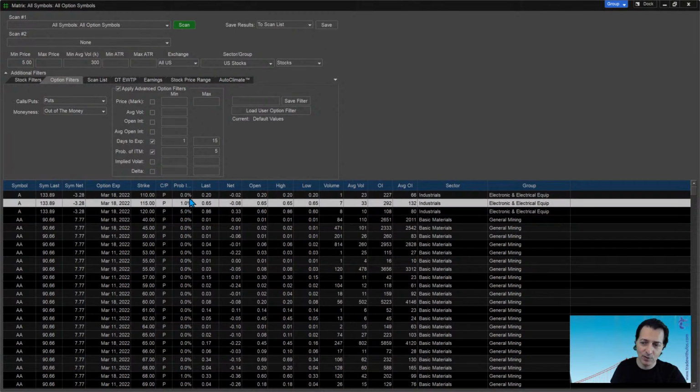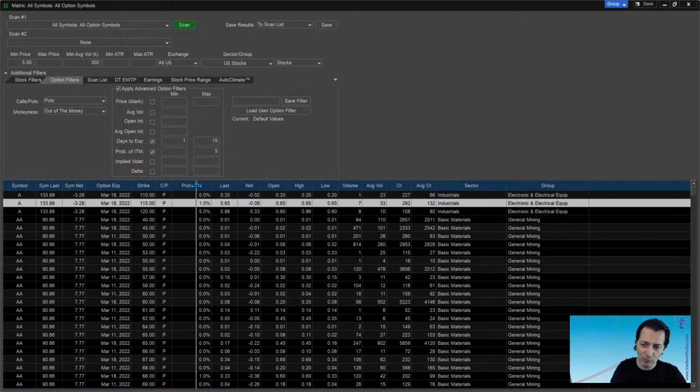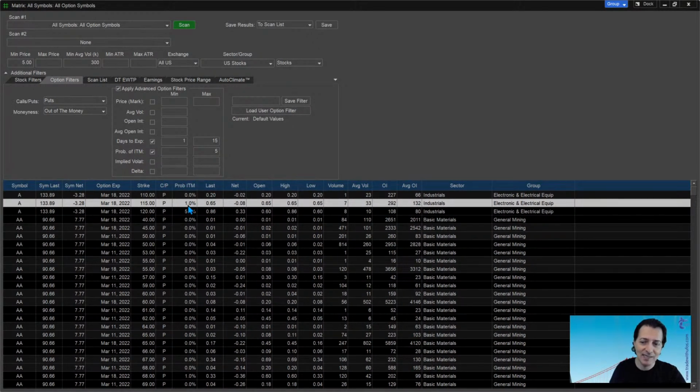which in this case is 1%. So in other words, based on probabilities, raw probabilities, which again, are that, right? If you sell this option, you have 99% probability of collecting 65 cents, which is the amount of premium that was collected last time when that option was sold, and you have 99% probability of keeping that money, on March 18. Again, we don't trade based on probability of in the money only. You for sure would need UFOs in the chart and many more things to make the trade solid, but that's a good starting point that the probability of in the money is so low. And I would look at this as a pretty extreme condition.